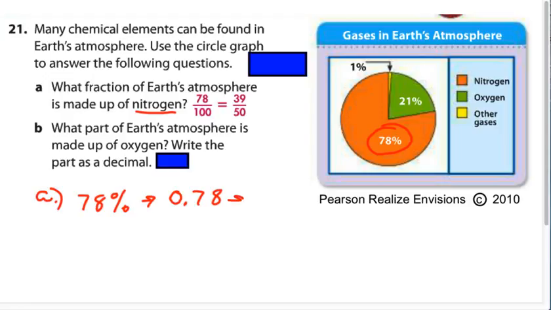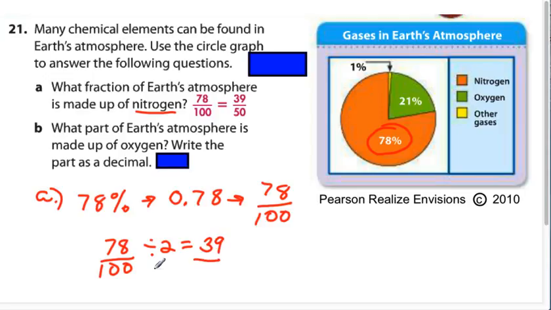Okay, we can then create a fraction that is 78 hundredths. And 78 hundredths is a great fraction, but we want to make sure that we simplify it. So we're going to take both the numerator and the denominator, and we're going to divide them by 2. So 78 divided by 2 is going to be 39, and of course 100 divided by 2 is going to be 50. And so that's how we got 39 50ths.